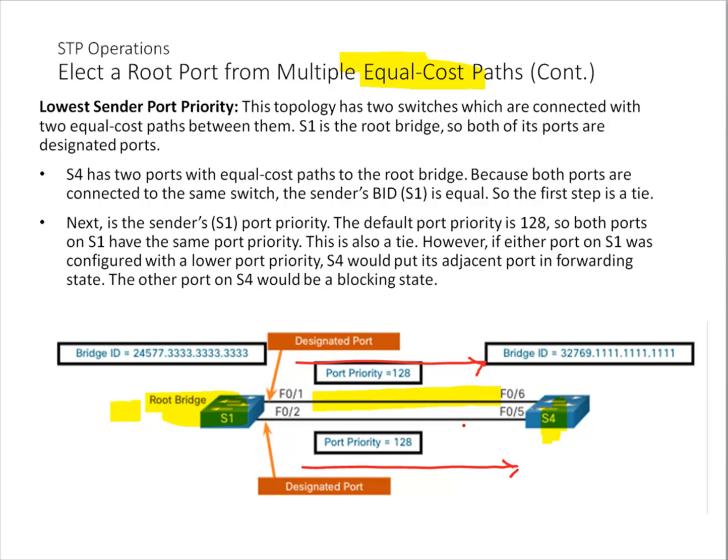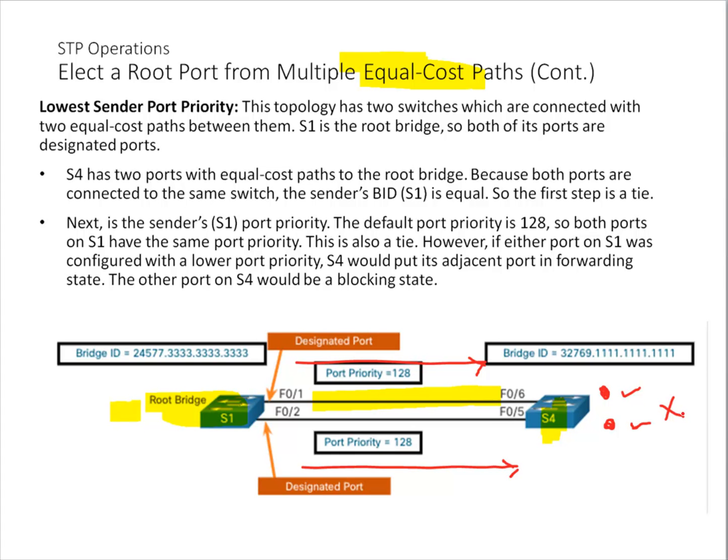So there is a tiebreaker here. That means we received the BPDU. Just assume this is the BPDU packet from S1 and this is the BPDU packet from S1. So here the same value will be available. That means the bridge ID value will be the same, so in that case we cannot take any decision. So there is a tiebreaker available, that means tie, that means equal. The bridge ID is going to be equal, so in that case I cannot select, that means the lowest sender BID is not going to work.